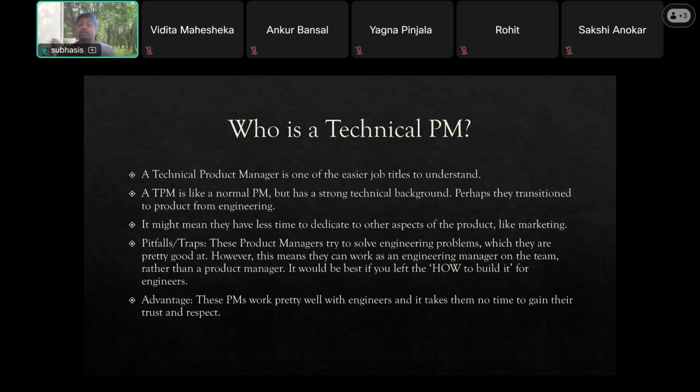Now, how will you analyze the jobs in the market as a technical PM? Whenever you look at LinkedIn or Naukri, you will see that as a technical PM, you should have experience in, let's say, Java, Spring Boot, and SQL, the database side, whatever technical requirements they have given, APIs and all. Those people will be the most suitable for technical PM, right? And as a technical PM, what will they expect from you? They will not expect you to build an architecture. They will not expect you to write code. No. What they will be expecting from you is that apart from the business, right?